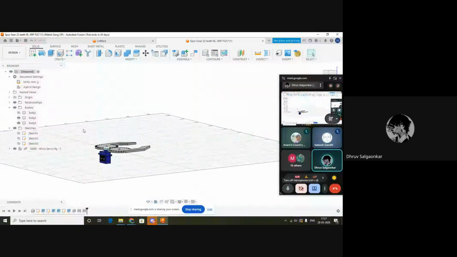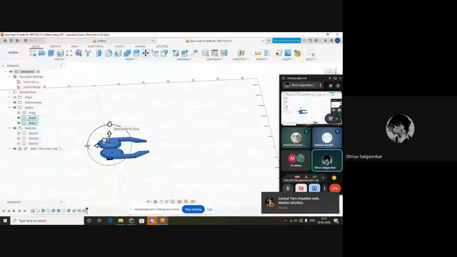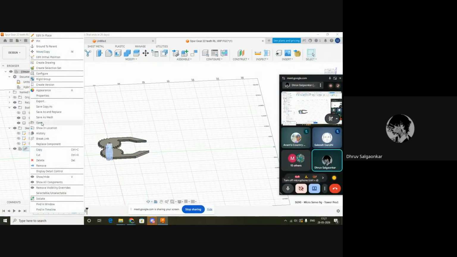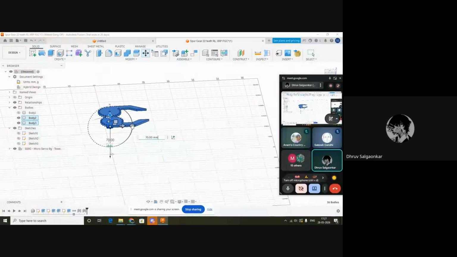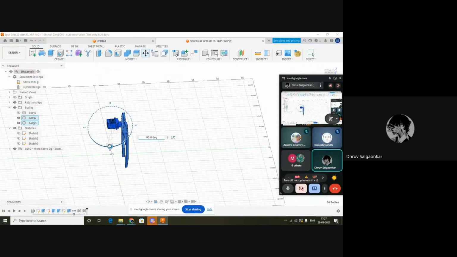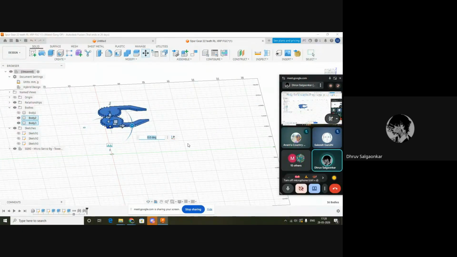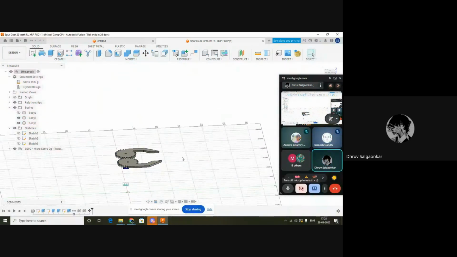So what we'll do, we'll move all this. We'll move like this. If you want, you can also keep it like this for your side.